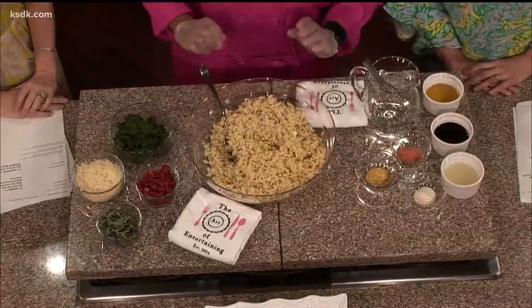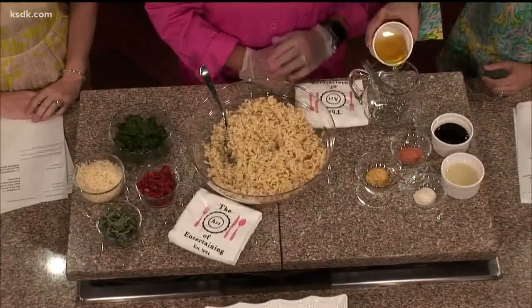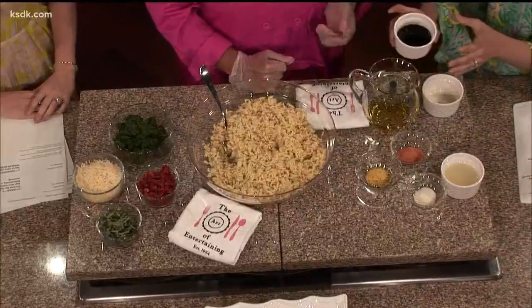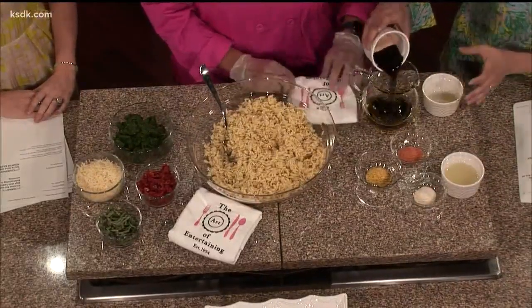What's the first step, Ann? So the first step is to make the dressing. As I've told you guys before, we always want to start with mixing all the ingredients together for the dressing by itself. We don't want to put it in here because then we're not going to have even bites — we want everything to taste the same. So we'll pour it into this pitcher. That is a half cup of olive oil — start out with that.